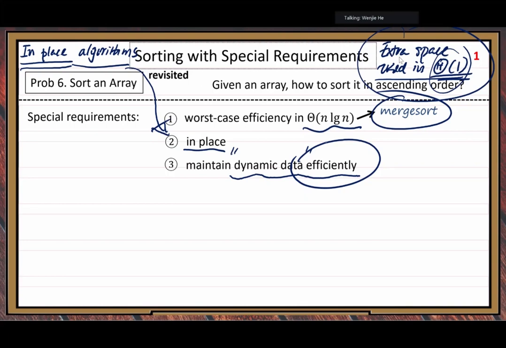When you store dynamic data in ordinary arrays, think about after one new data item is added, you need to do a lot of work for the insertion, right? When you do deletion, you also need to do quite some work. For that reason, a new sort must be designed to have all these 3 properties.